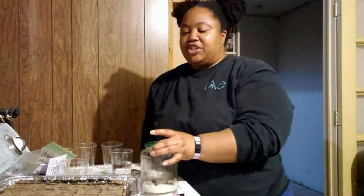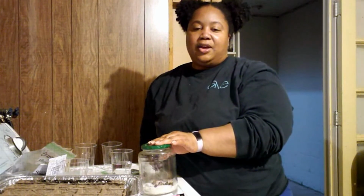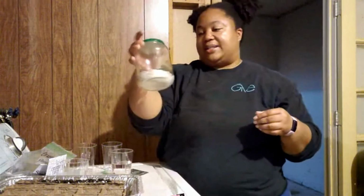And then the next year they will get up-potted into, probably, some more tree-appropriate fabric bags. The fabric bags that I have are generally general purpose. They do make ones that are taller. So instead of being 7 gallons and wide, it'll be 7 gallons and really tall. And then that will accommodate the root system of the tree. And these are going to grow into trees.